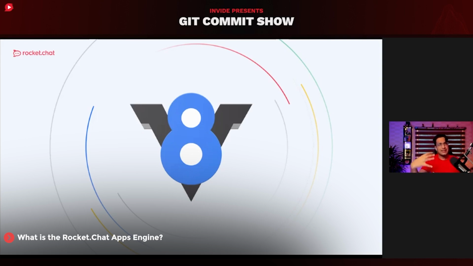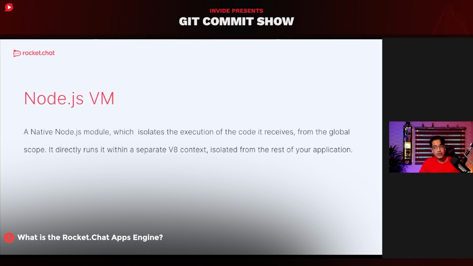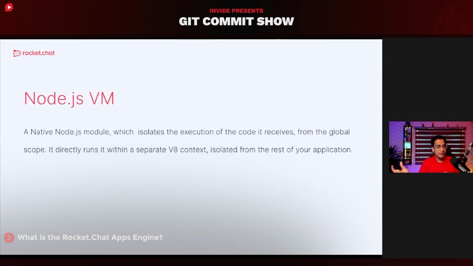So is it sounding to you like a virtual machine, right? You are giving it JavaScript, directly compiling it into machine code, and it's running on top of your operating system. Kind of a virtual machine, right? It's a kind of a virtual machine. If I want to go deep into it, it's a lot to cover, and I also don't know a lot about it. So basically, if I say it's kind of a virtual machine, that's easy as that. Cool. But if I talk about the Node.js VM module, that's a very different concept.